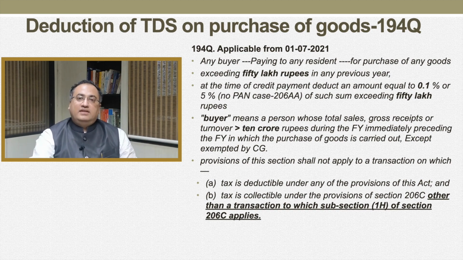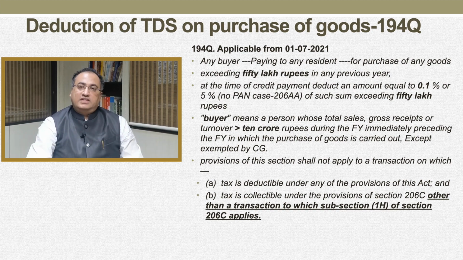Just for a quick comparison, the same provision was there in subsection 1H as well. There it was 1%. However, there is a corresponding section 206CC which also mandates TCS to be collected at the rate of 5% in case PAN is not provided. So in that case also, that 5% has been toned down in section 206C subsection 1H at 1%. Whereas in section 194Q, it's 5%. So this was just for a quick comparison so that no confusion is there.